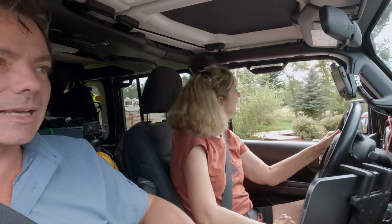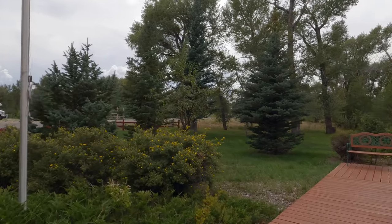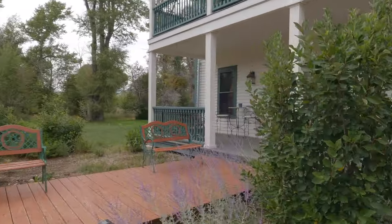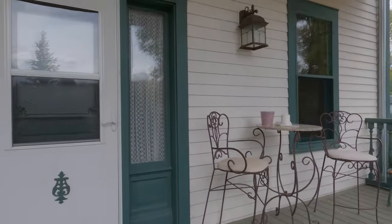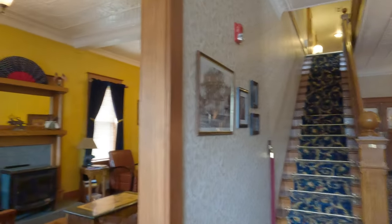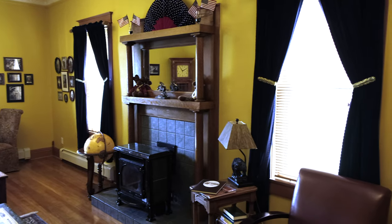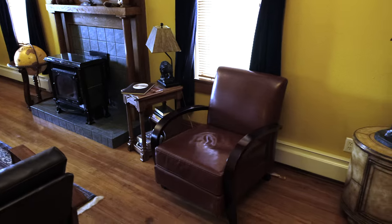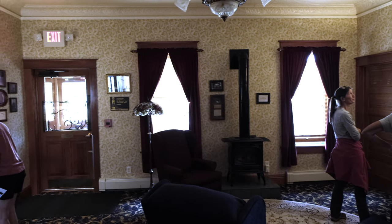But I've heard fantastic things about the food. It's a little pricey, but I've also heard that it's really worth it. So it's really good food. I don't think, is it not open? It's Sunday, but do they not even have guests? Lock securely. This is beautiful. They're not open for lunch, though.